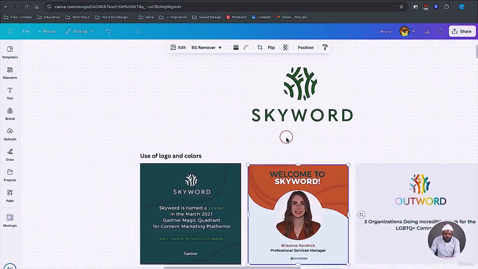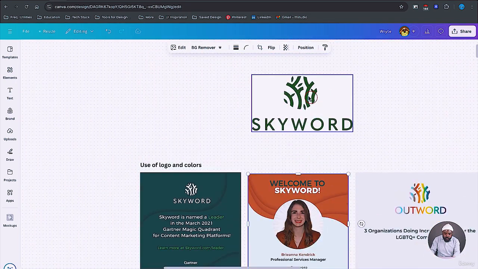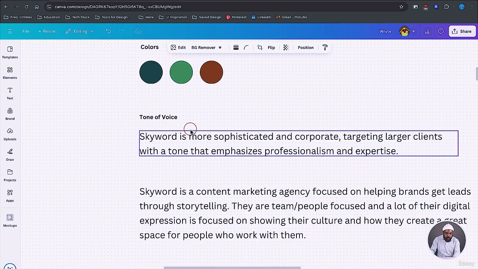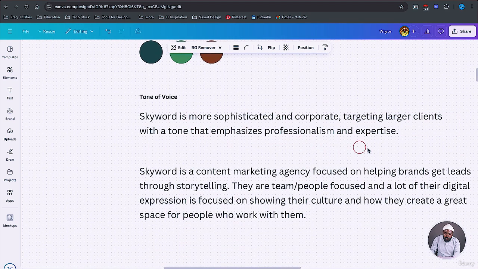You can see their brand colors here. This is their logo. Their tone of voice is more sophisticated and corporate, targeting larger clients with a tone that emphasizes professionalism and expertise. So we're picking a bit from Content Writers, but then also from Skyward. So we have those two to sort of look around, observe, and work with.